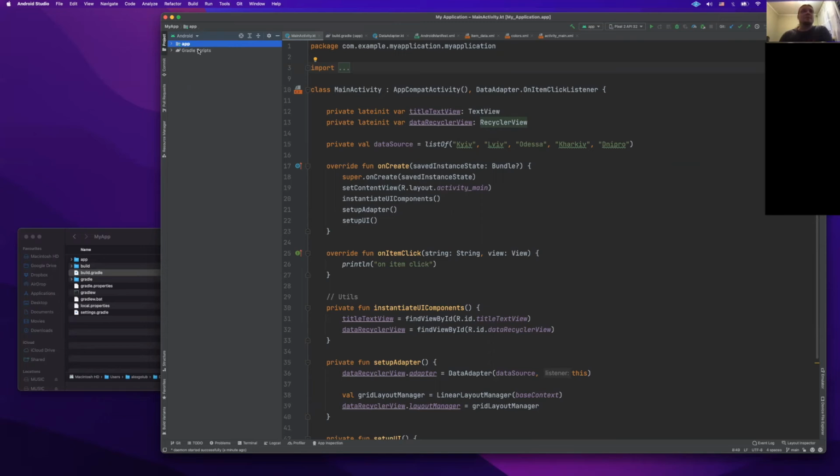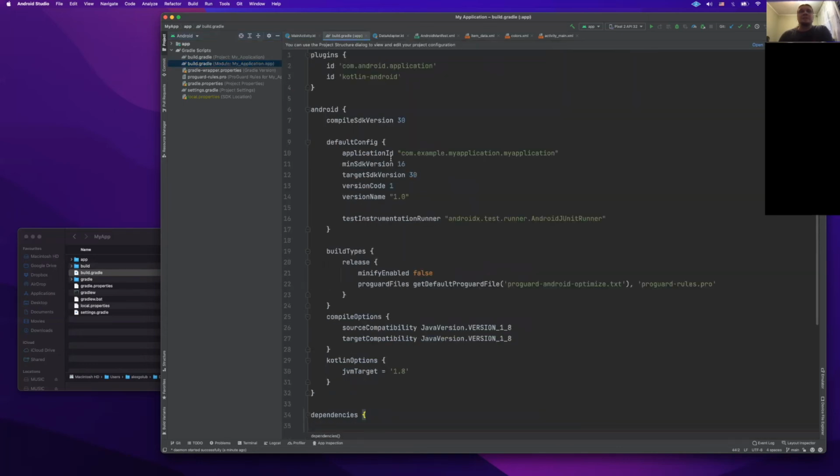So, project structure. When you first open any project in Android Studio, you see two folders. The first one is app, where all app files are contained, and you see Gradle scripts, a number of text files. I will open just one to show you what's in there. There is basic configuration, which is basically like info.plist: how your project should be set up.